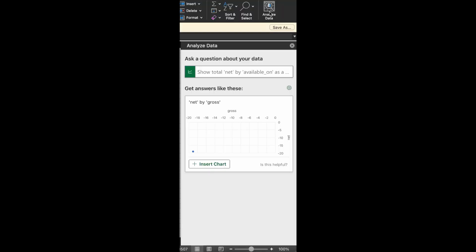Even Excel, sometimes we think of Microsoft being a little slow. They're starting to add these features, like there's a data analysis button in Excel that responds to prompts. So like we've been talking about, you can type in prompts and it will give you suggestions to analyze data. I used to spend so much time creating pivot tables and stuff like that just to get something simple, but you can actually have it generate it for you with the data analysis button. It's really exciting. How about you, Tan?